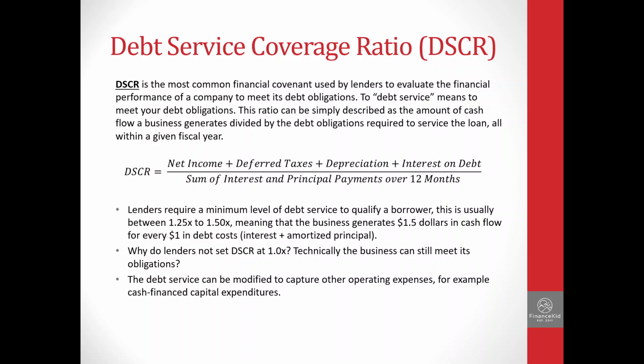And that's why some lenders, if they're ultra conservative, will target a 1.5x DSCR ratio, and others will target a 1.25 or 1.2x DSCR ratio. The lender that I worked for, for example, in Canada, we targeted a 1.2 to 1.25x. Whereas I've heard other lenders that are a lot more conservative, they'll go up to like 1.4. I haven't really seen lenders go to 1.5, but I've heard historically in the past they would do that.